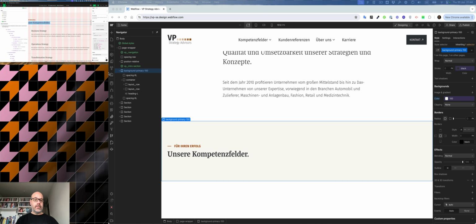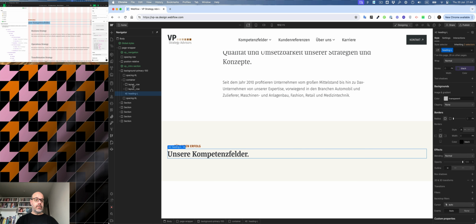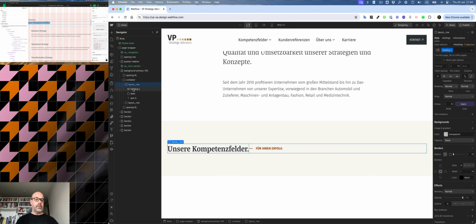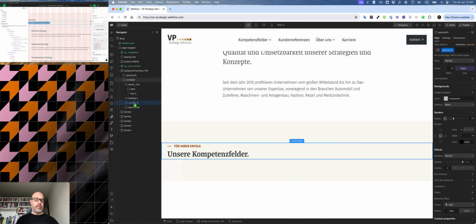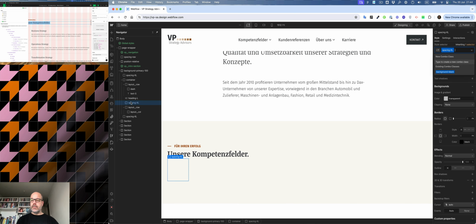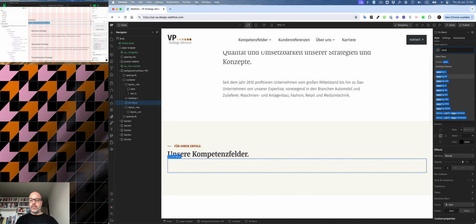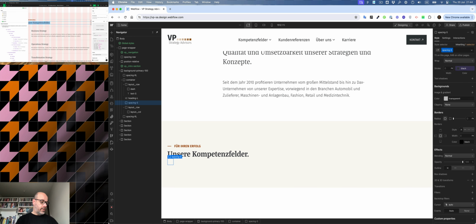Then we need, let me see, this should go here, no, here. And we need a spacer in between, which is spacing S, I think, yep.